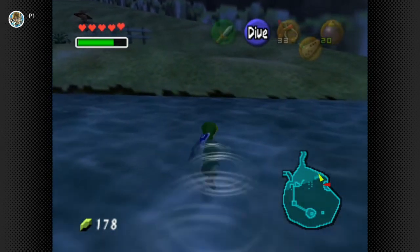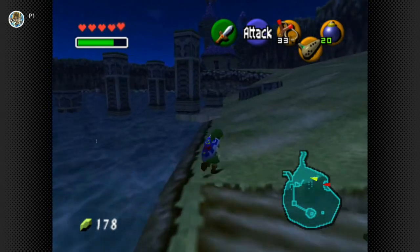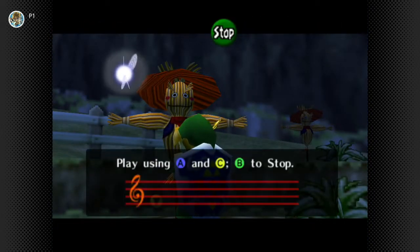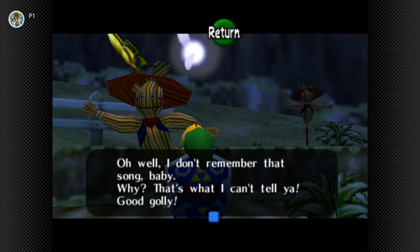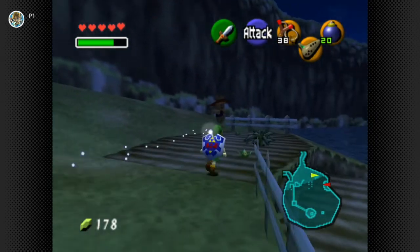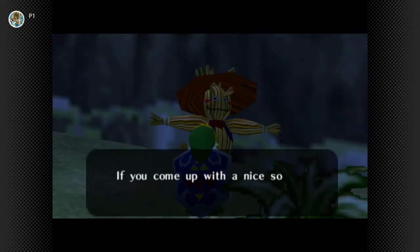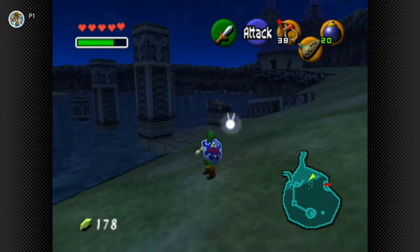The scarecrow - I thought we could just play... I don't remember that song. We're going to do this twice, because maybe it's that we play this song for him now, and then when we come back when we're older, they'll remember. 'Fantastic tune! It touches my heart. If you come up with a nice song, come back and let me hear it.' Yeah we'll just do that, and then we'll get a surprise when we're older.